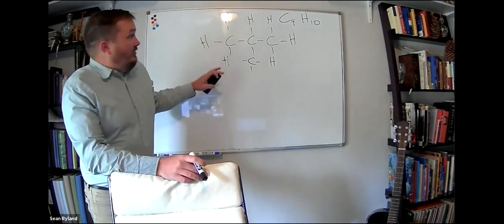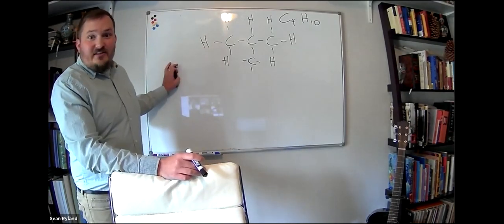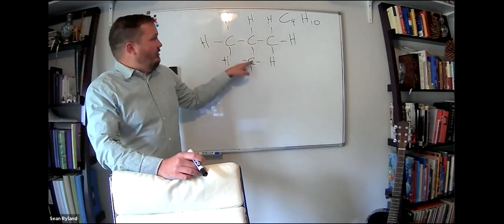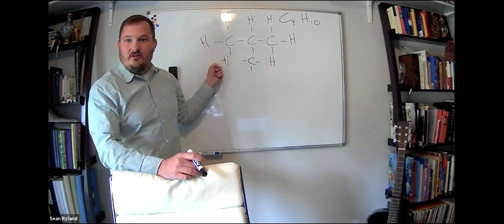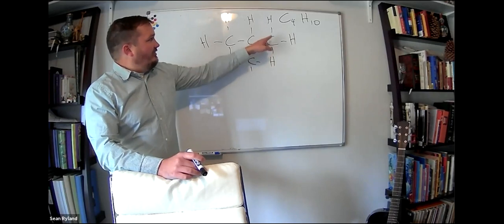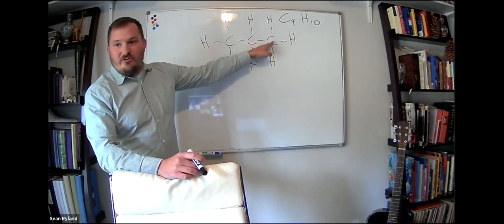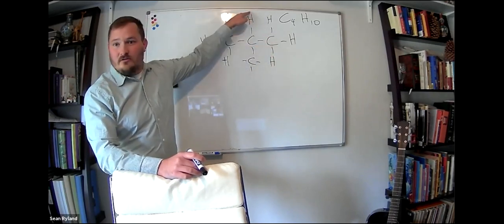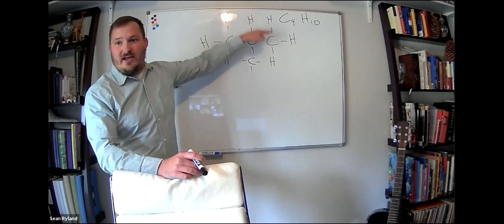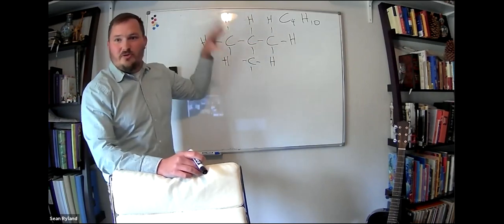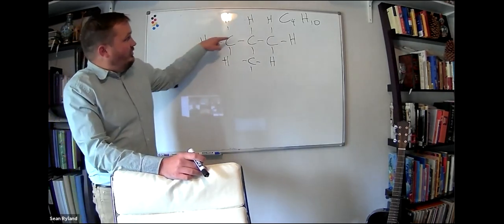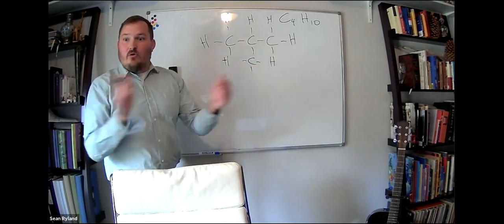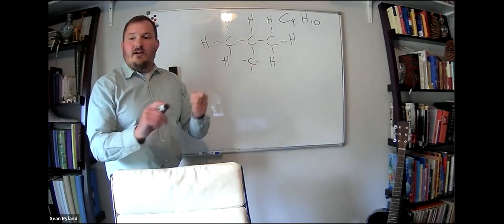So in this case, there are also only two, because if I did the same thing, if I move this carbon and put it over there, we have four carbons in a row again, right? Just like when I put it over here. Or if I took this carbon and tried to move it over and put this carbon up here and switch it with the hydrogen, that's really the same molecule, just twisted a little bit, right? So the number of ways you could arrange four carbons, you can have four in a row, or you can have three with one hanging off the middle.